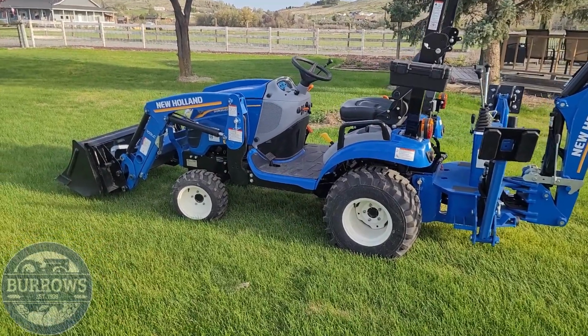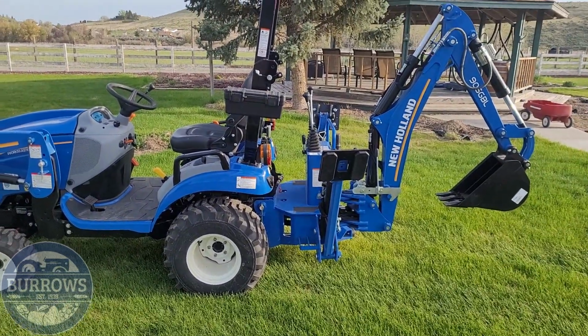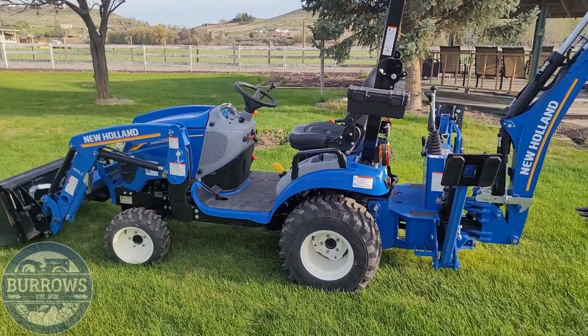You've heard me talk about the Workmaster 25s subcompact tractor. In this video, we're going to show you just kind of some of the stuff it can do. Enjoy!